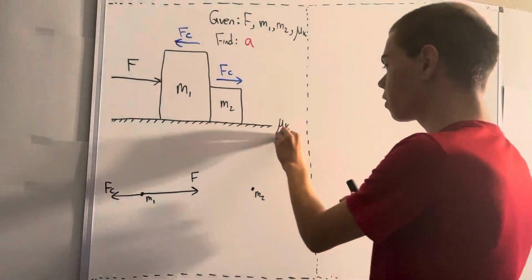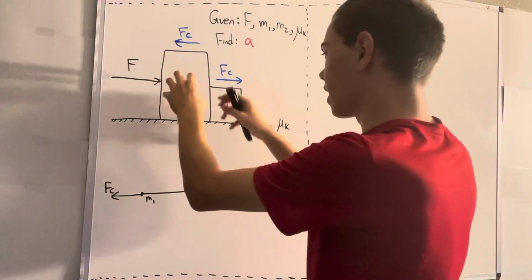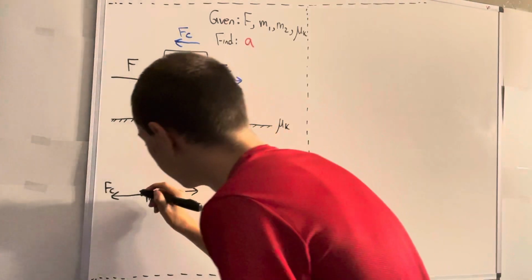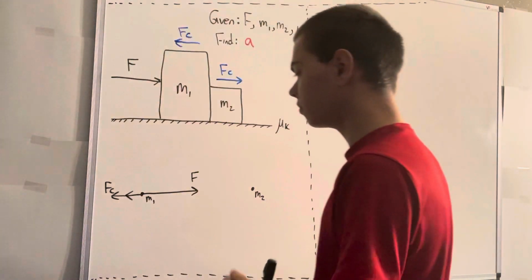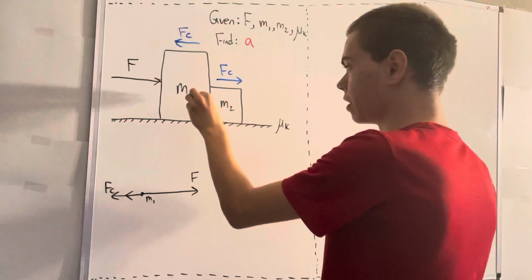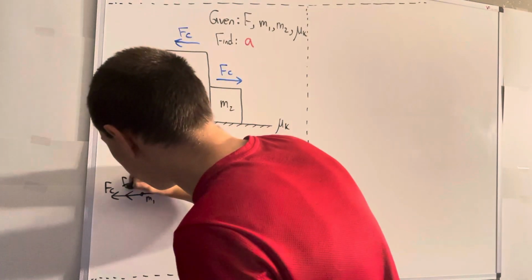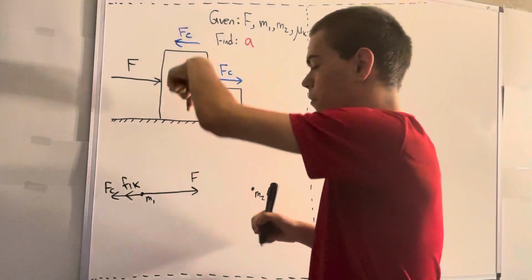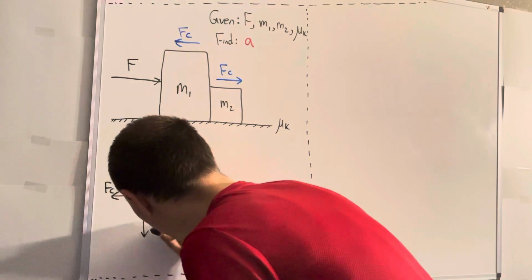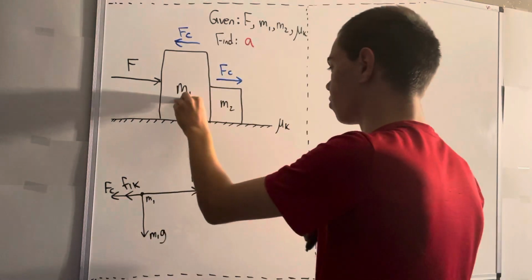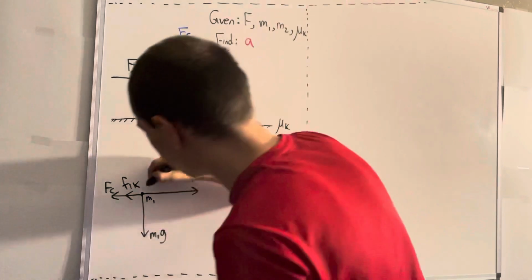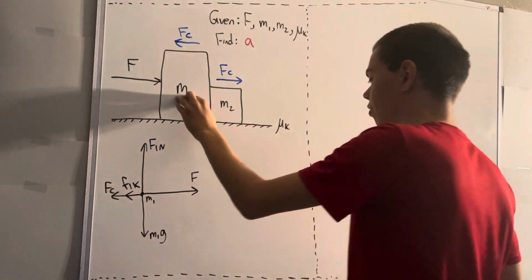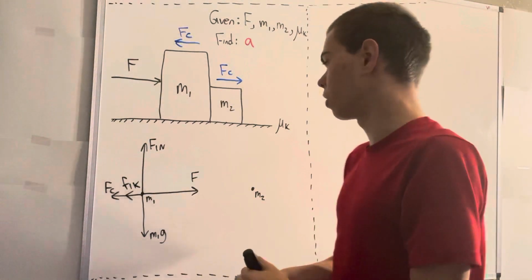And also we're dealing with friction. When this force acts, the blocks are going to move this way, meaning friction will act to the left. So this right here would be the kinetic friction on block 1. We're going to call that F1K. Also, block 1 has a weight force downward, of course, and since block 1 is on a surface, it has a normal force upward. We'll call this F1N, the normal force of block 1. So that's basically the forces acting on block 1.